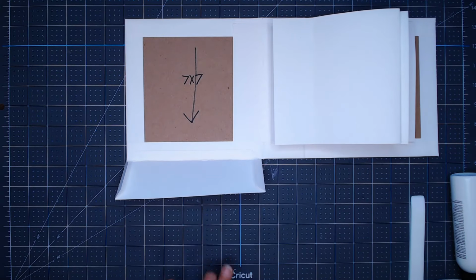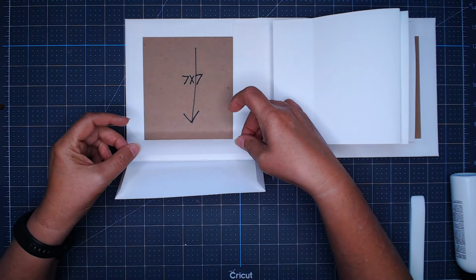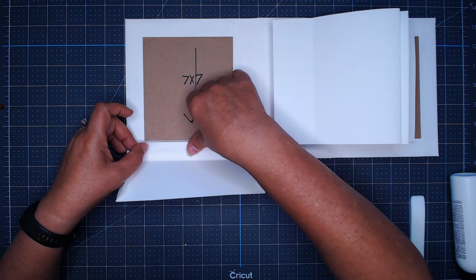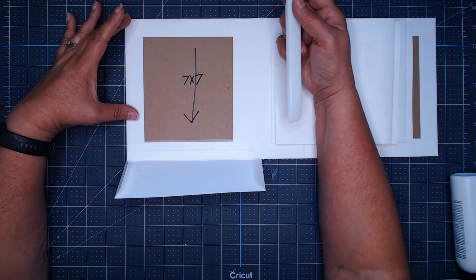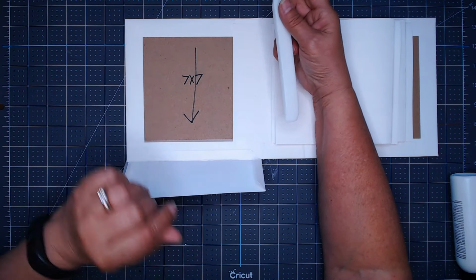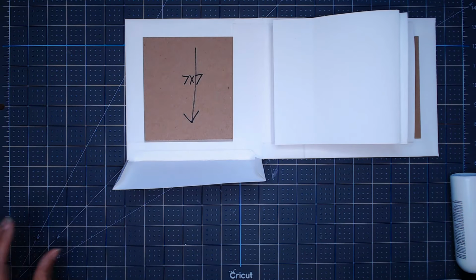Now I'm going to grab a piece of tape, like Scotch tape, and I'm going to try to cut off a 6 or 7 inch piece. And I'm going to put it right on, about 1/8 inch up at the top. The reason we're doing that is, I don't know what we're going to use to put inside here. We might have a piece of paper that is 4 inches, 5 inches, and it might not go all the way down. That way, when you put something in the pocket, it won't get hung up on the edges of our paper. So that's just a little tip.